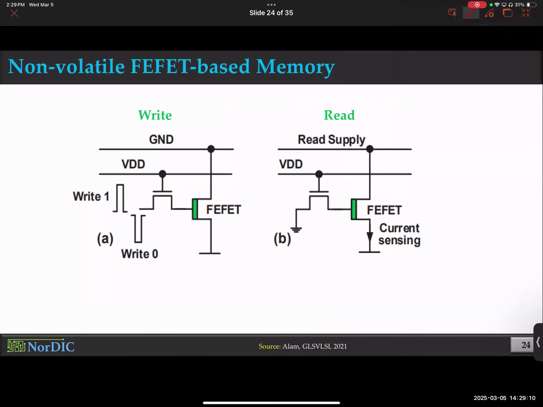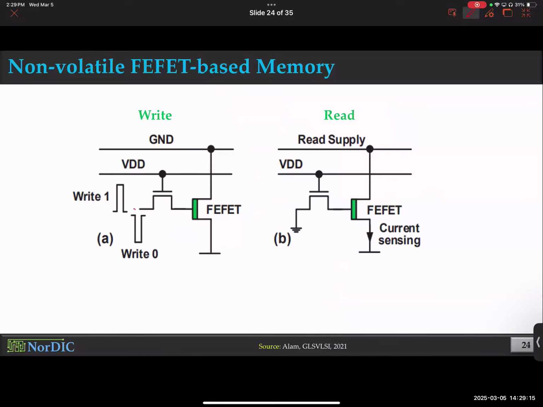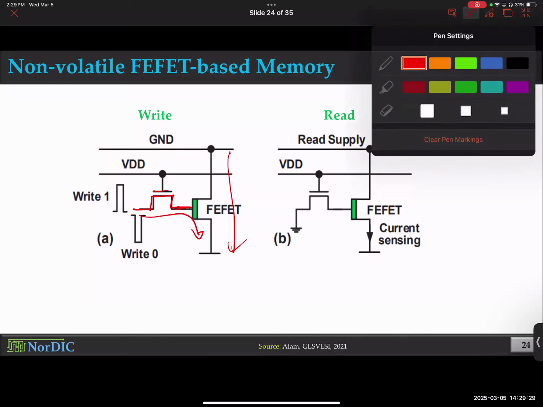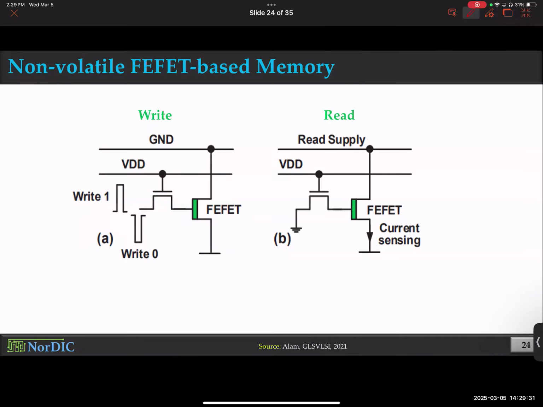I'll start with this and I'll show you the array in the next slide, okay? This is the access transistor that helps us control the FET. Still with me? All right, FET, sure. So you write into the FET or read from the FET this way. This explains how you write. You apply a voltage pulse through this transistor to the gate, and that's how you write. And how do you read? You read through this channel, which I've just explained.